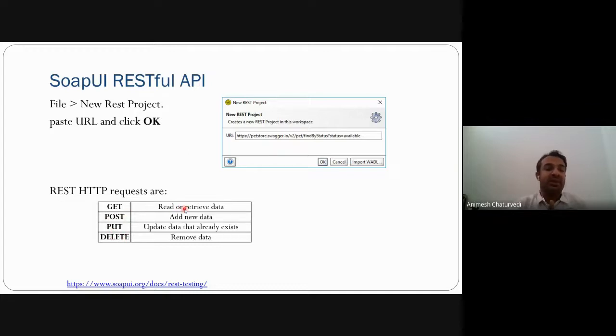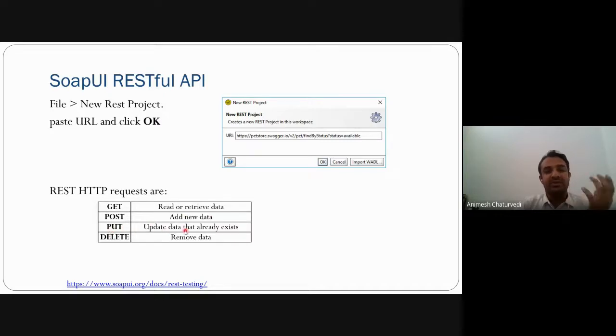What is the purpose of the GET operation? To read and retrieve data from a server. And POST is for adding new data or a new resource to the server. For example, you can have Facebook as a web service. You just request that this image should come out. You read that image or you read that post, and whether it works or not, you can do the testing for that. You could post your new data: you write a text and you post it on your wall. This is testing for posting.